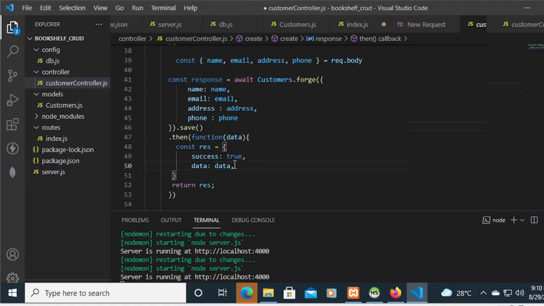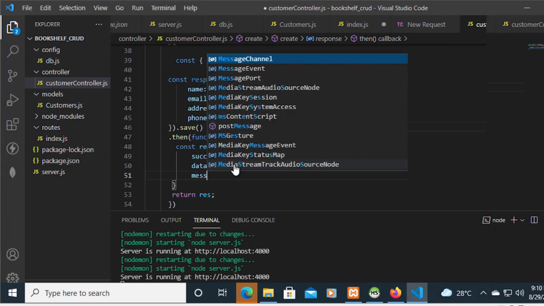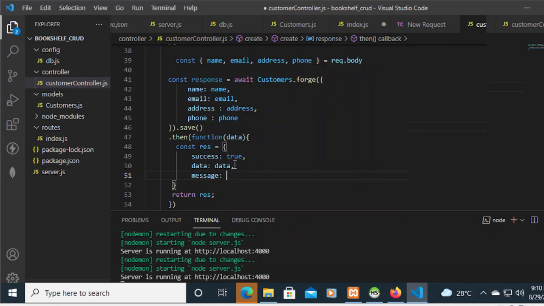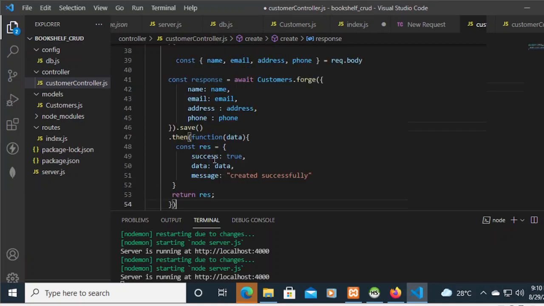Then, of course, we're going to include a message detail. Let's say created successfully. That's how we set up our saving data or saving requests.